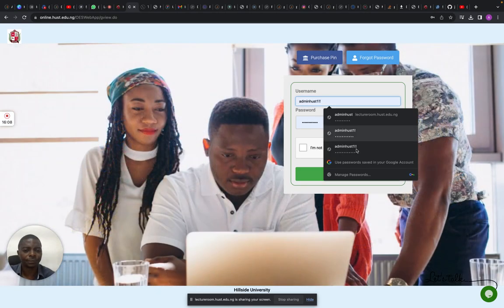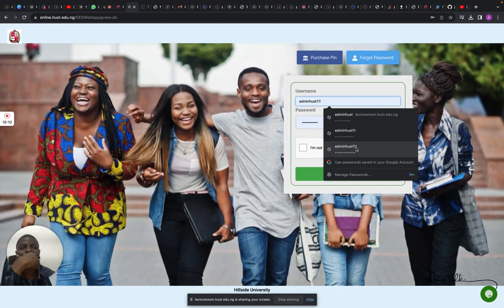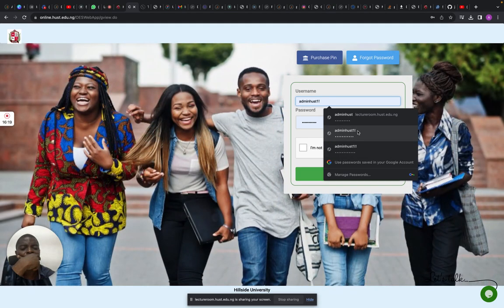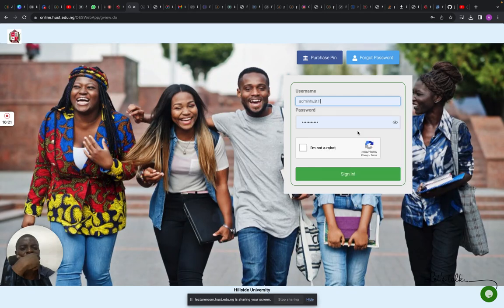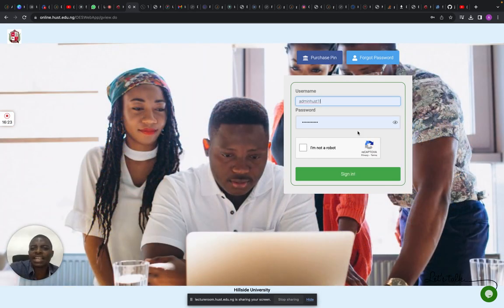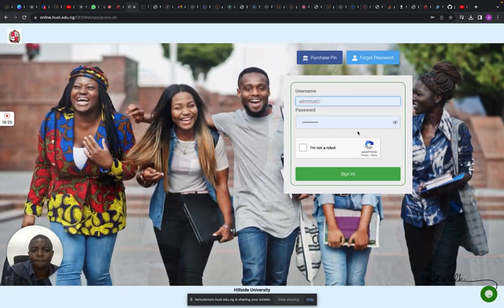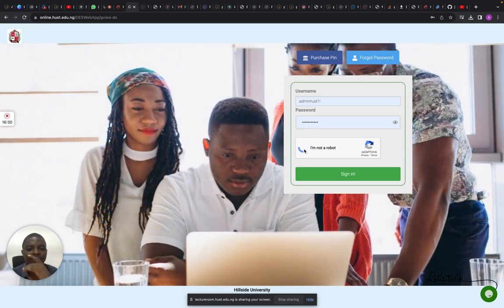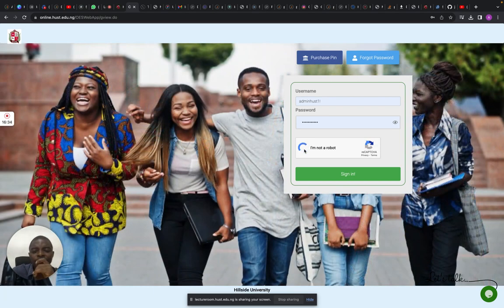You can't promote a child from one level to the other unless and until the child has written exams, which you said this OES can do. We have seen the results. The result has been processed, and then whether the student will be promoted, the Senate sits on it. That particular part is the core reason why we have the university. That's the end result.